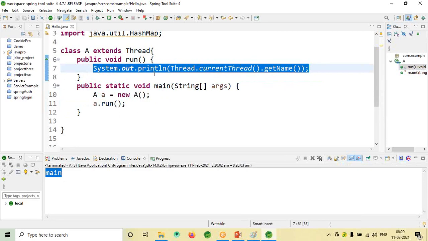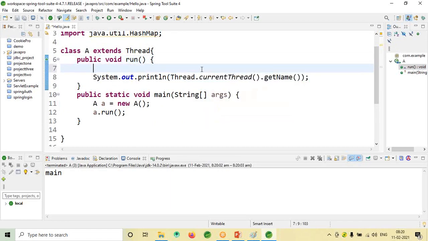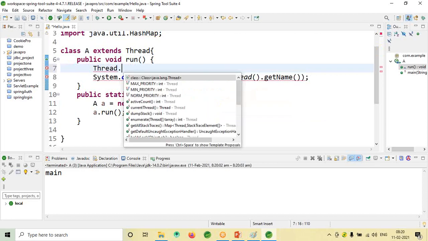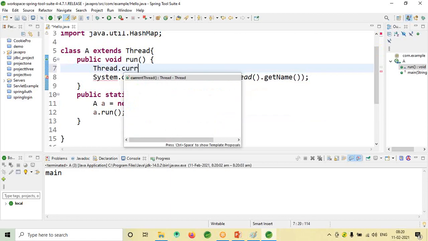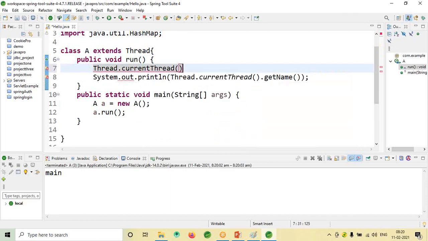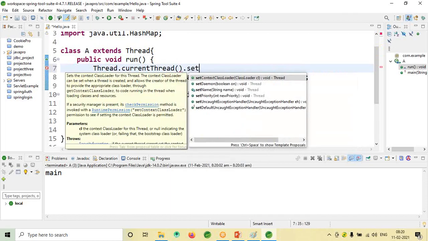Now you can also change the name. So if you want, you can change the thread name. So how can I change? Thread dot current thread dot set name.